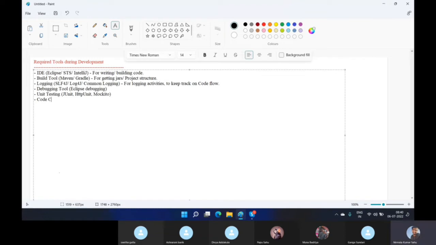Second, code coverage. That is nothing but JaCoCo, the Java code coverage tool. This is a tool name. What is the use of this tool? It keeps track of what percent of code is involved in the given flow of execution, or given scenario or situation. For a given situation, how much percent of code is executed, you keep track of using the JaCoCo tool. When I go for the real use, you will get more clarity. For now, just hear the tool names and remember them.